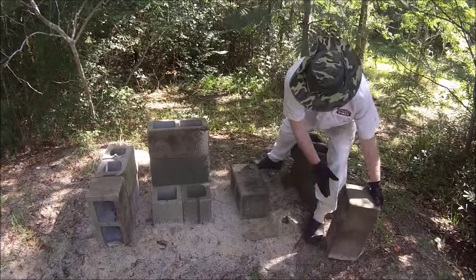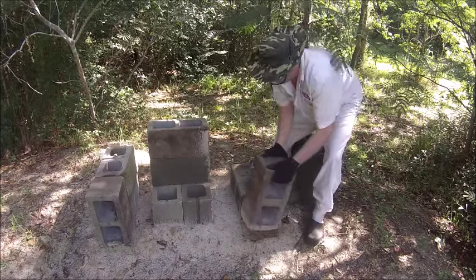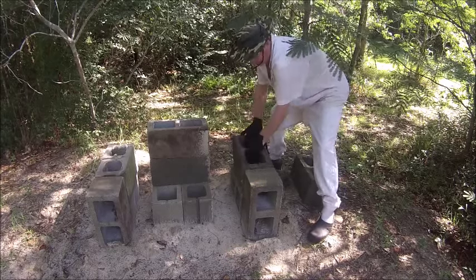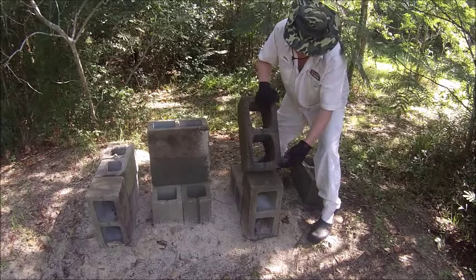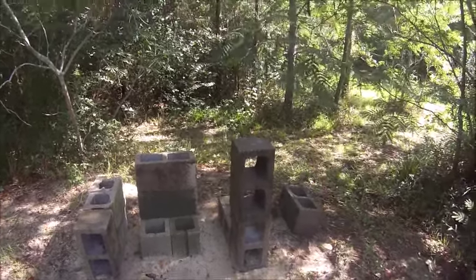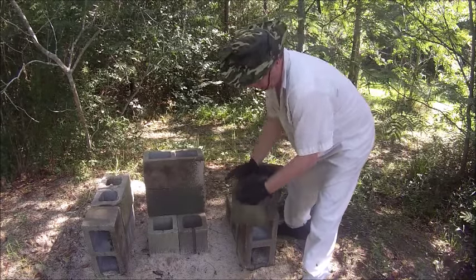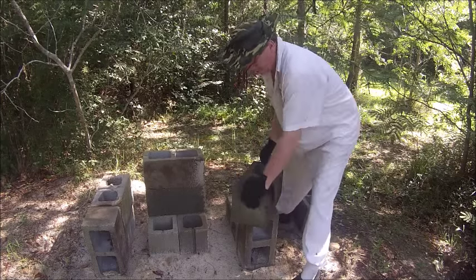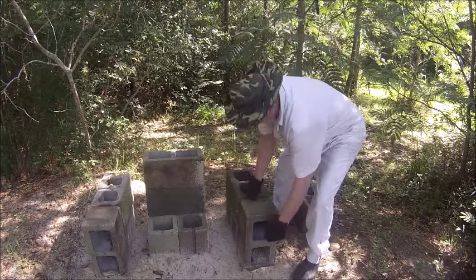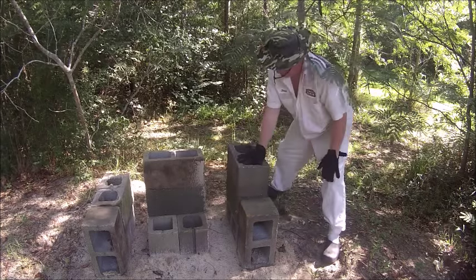Okay. You need the first block with the holes on the side, the second block in front of it, the third block in front of this. See, I need to take out this whole wall to make this work. So, you're not seeing me. There you go. You're watching me. All right. So to make this work, I have to take out this. Then after I take this out, I place it against the wall. So now I put firewood in this hole. It goes through into this one, and it goes up into my cooking area.